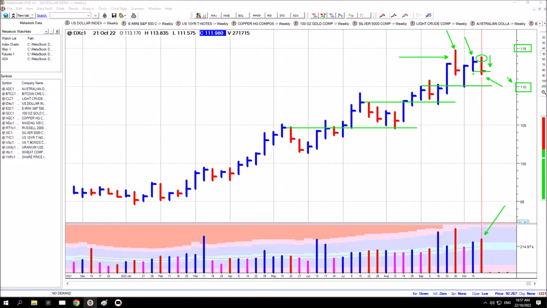Price didn't close significantly below the previous bar's low, so there has been an attempt to absorb the supply being drawn out in this bar, despite the spread being slightly wider than the previous bar. But the higher volume, with price moving down, does show that supply is being drawn out and the market's attempting to absorb it. So we'll just have to see how it plays out early next week. Almost certainly early next week, price will move a little lower in response, and then we'll see what happens from there. It'll pretty much depend on how much supply is drawn out as price dips lower early next week.